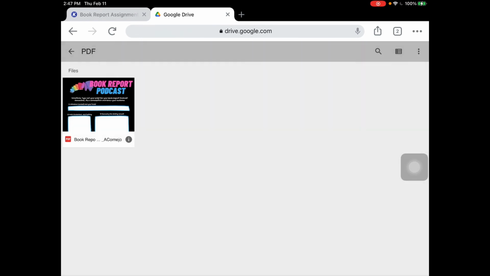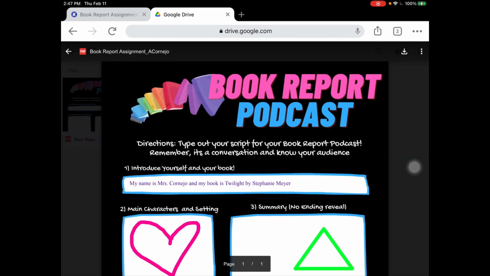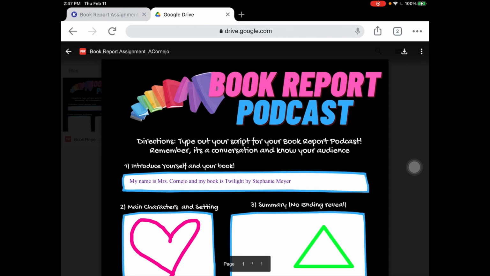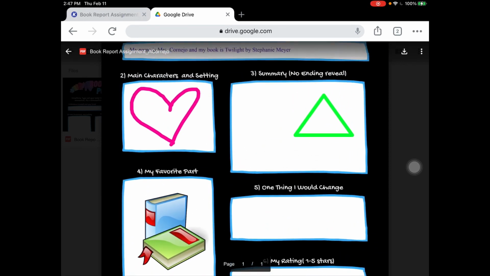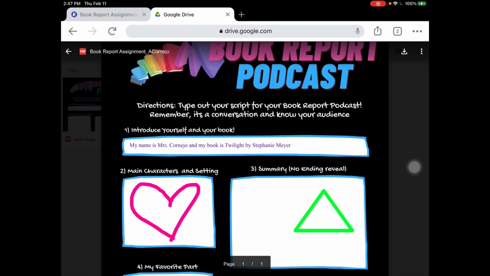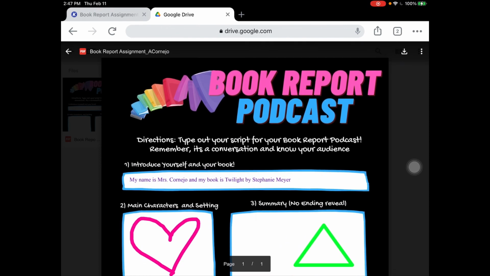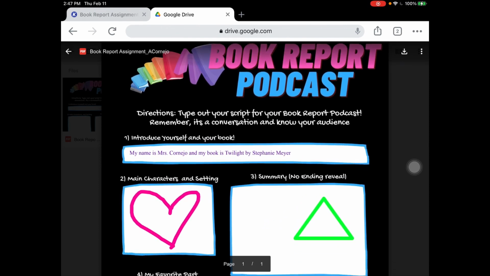Okay, so it did save under my new title, if you look at that on the upper left. And it has all of my modified things that I added to the PDF. So if I go to Canvas right now and go to an assignment that wanted me to modify a PDF, Canvas does allow you to reach into your Google Drive, you grab your modified PDF and you submit it.